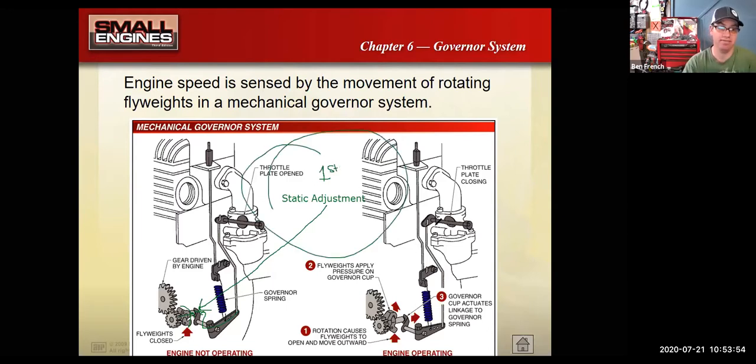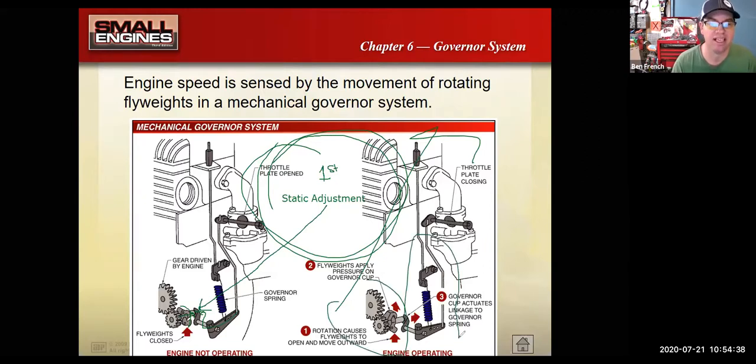It's the static adjustment, and it's getting all the parts pressed together. If you don't do this static adjustment, it's very likely that you'll fire up your motor, it'll rev to the moon and blow up, because the little weights and stuff inside the engine only move maybe a half an inch or so. So if there's too much play down in here, they'll move their half an inch and run out of movement and they won't be able to control the engine speed. So three types of governors: pneumatic, mechanical, and electric. And then as far as adjustments, what's the most important one? The static adjustment. That would be the first adjustment you would do at any time you took the cover off the motor, or you took apart this linkage or anything like that. You'd want to do that static adjustment.